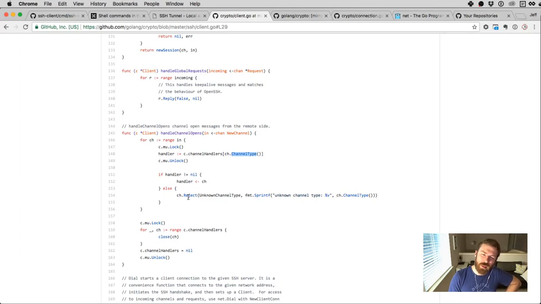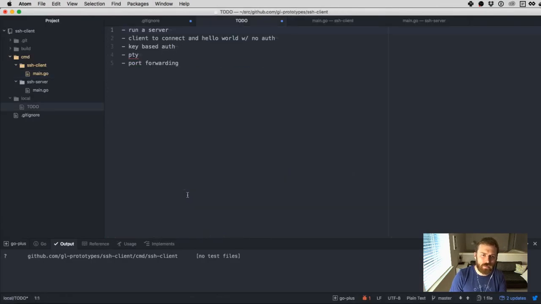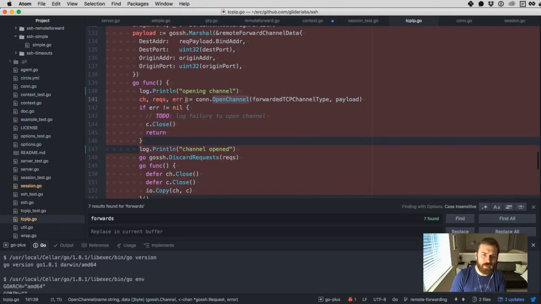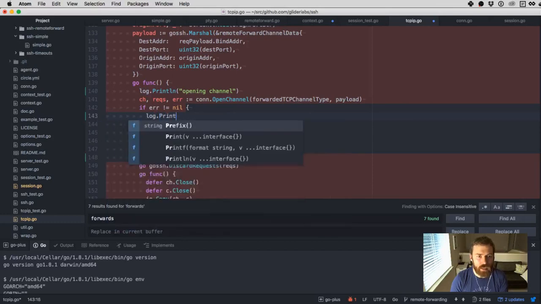Would we get reject? I guess that is definitely a possibility that it's being rejected. We are not logging this error.